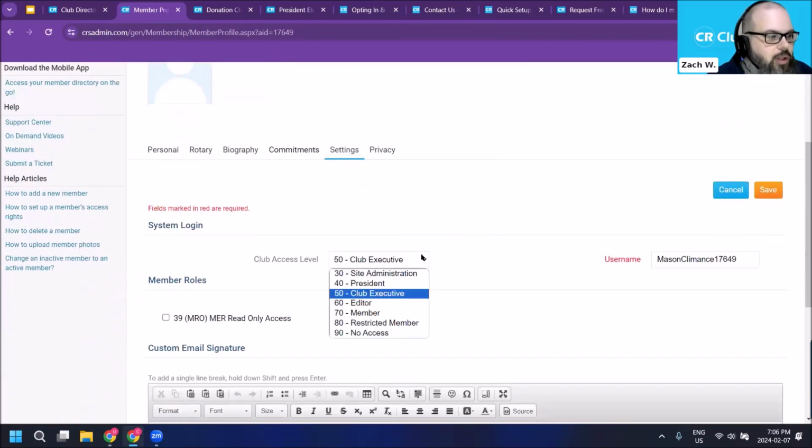In general, though, in a pinch, as far as ClubRunner is concerned, your president, the current year president, has the final say over the account. So in that context, if for some reason someone doesn't have access, the president can always authorize our team to make any changes to the account, increasing someone's access, decreasing someone's access, making some profile updates in very specific scenarios.